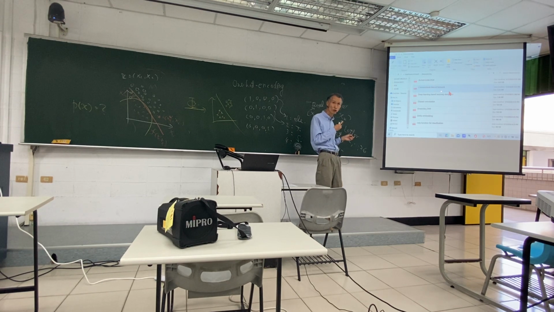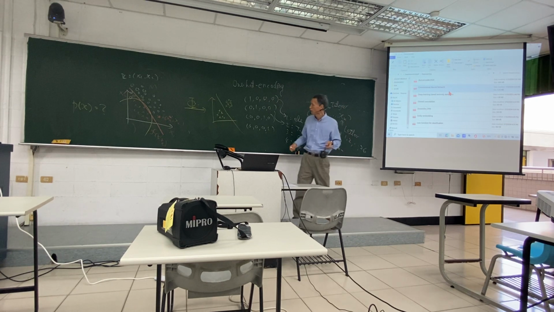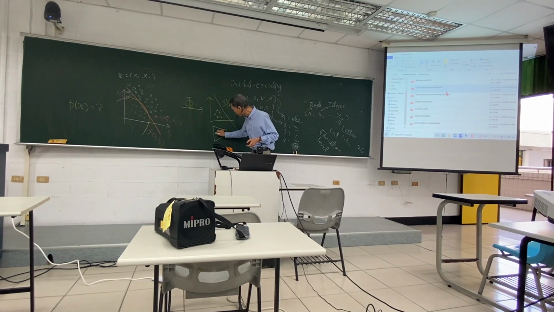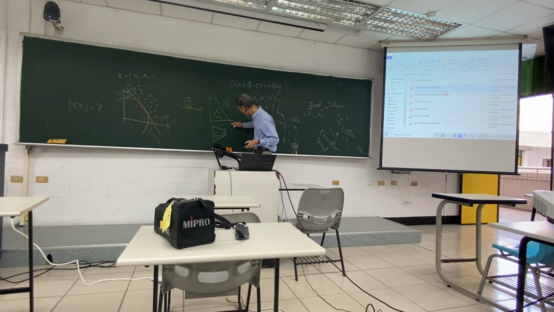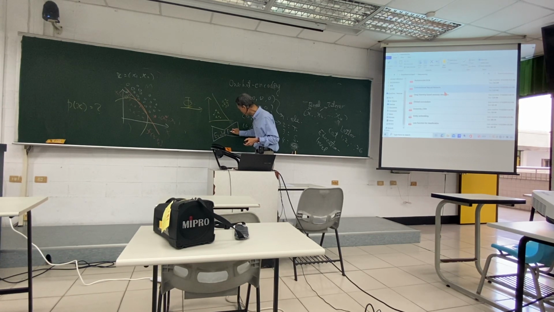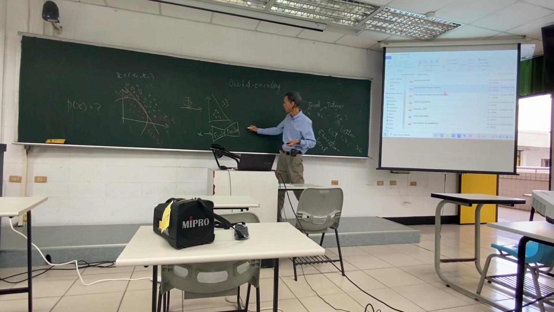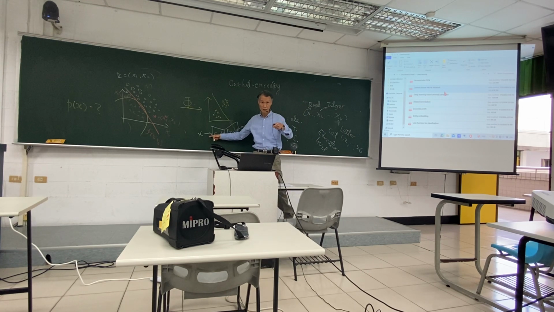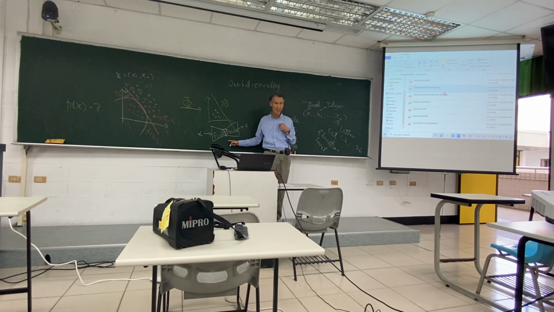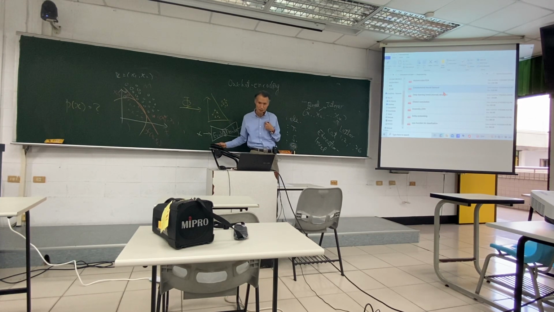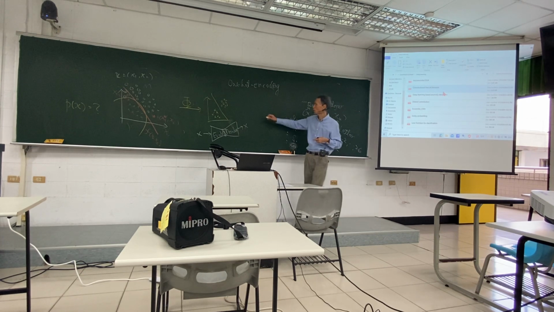Autoencoder is a very important topic because autoencoder can help you to extract features. The so-called autoencoder is that you have the encoder and decoder. And the good thing about autoencoder is there's no human intervention, which means you don't need to do any labeling job. The output is the input itself. What you are going to learn is the so-called hidden variable. And we use this hidden variable to represent the features, so that the user does not have to worry about what features to use, especially for a time series.